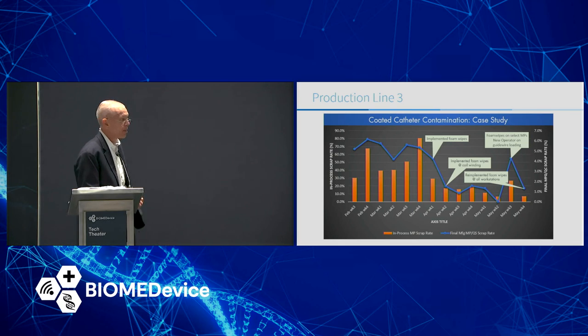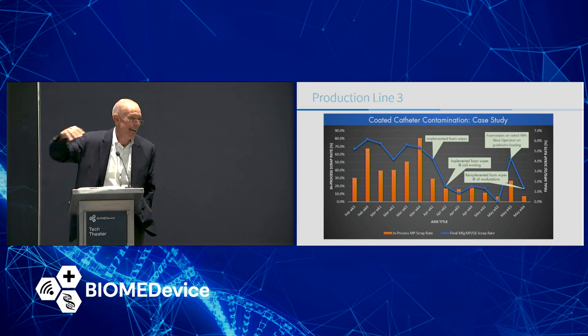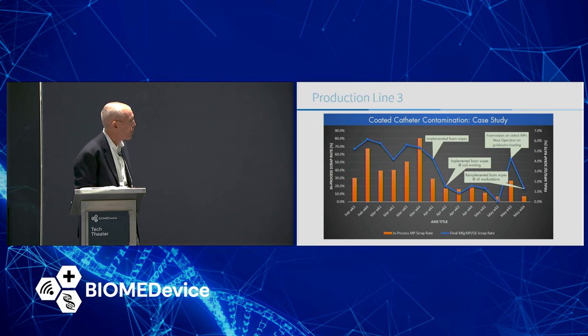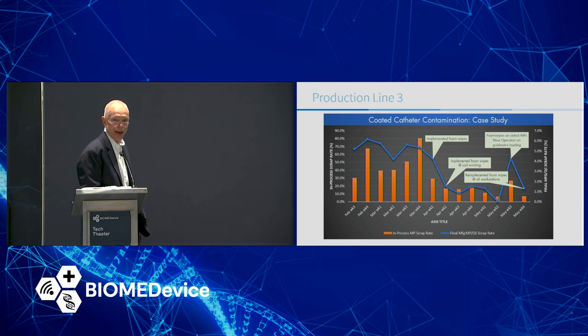Because foam is more expensive than the polycellulose wiper, they decided, let's only use foam on the most critical step. So in week four, they went back to using polycellulose on the other lines that didn't have the high reject rates and weren't $2,000 a device. And you can see that within a week, the reject level had spiked back up to just about where we left off in March. So the moral of the story here is, if your device is critical, if your device is costly, I would look at getting rid of fabric throughout the whole facility, because if you use it anywhere, it'll be everywhere.